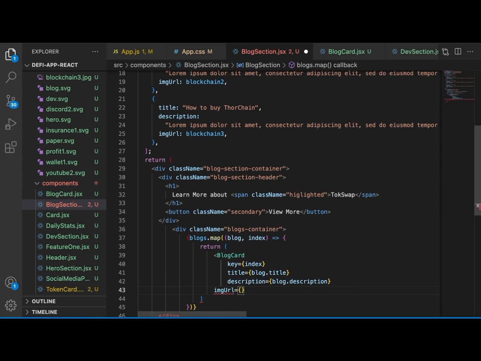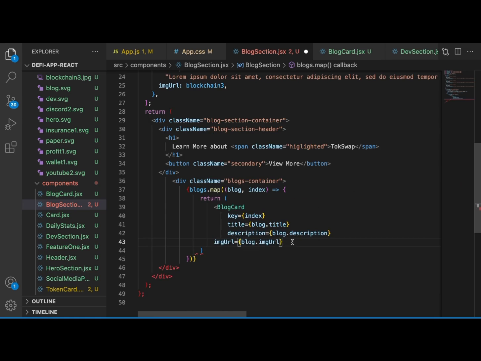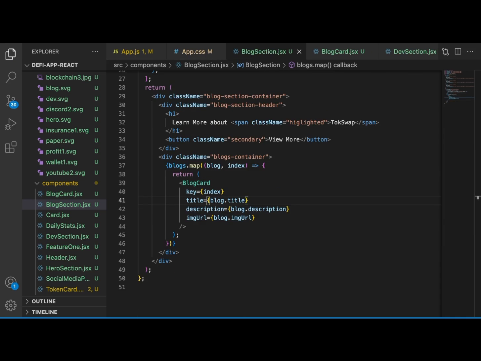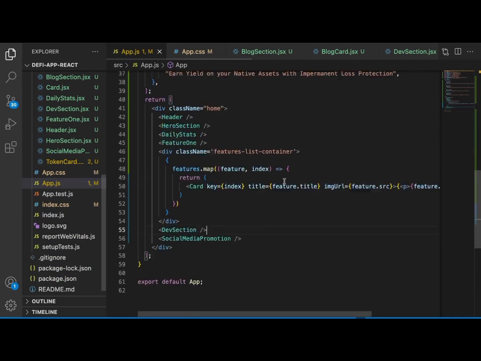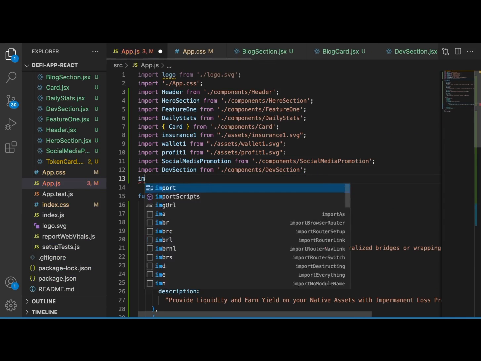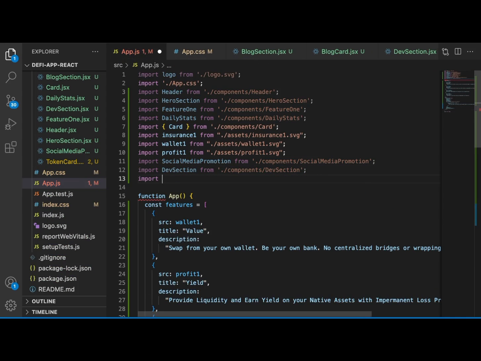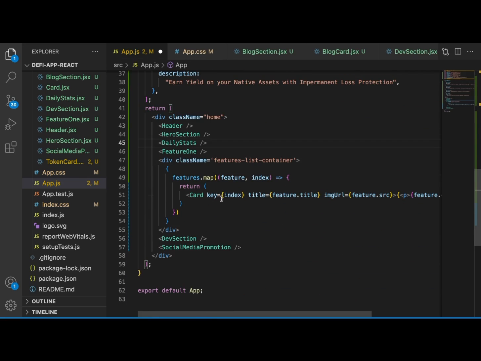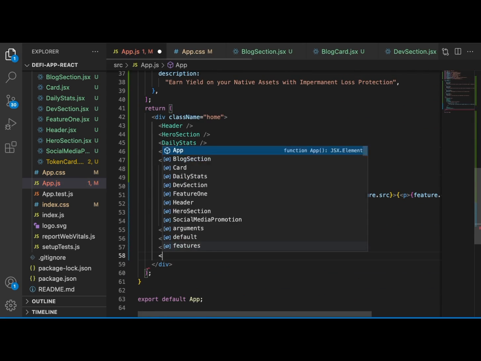Image URL, and closing out the tag for this. Import it into our app.js. So that would be section.